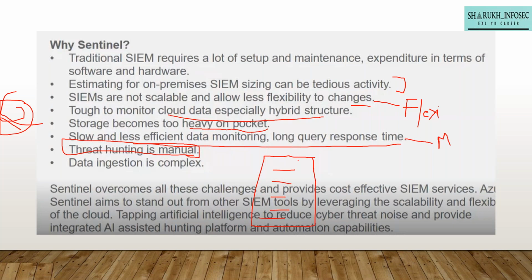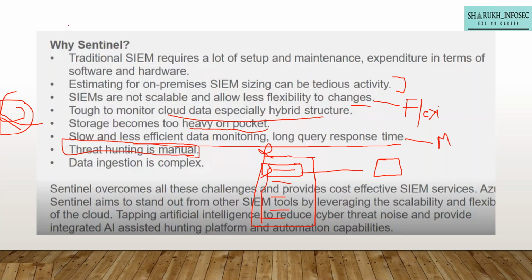Once you move to the Sentinel portal, it'll show it to you. If you have your data inside Sentinel, you just have to run the queries. You just click on run. It is going to run all the queries. If any kind of threat is there, you can easily see it: okay, this is the threat, it came through this query. Everything is automatic. Once I guide you through it, you will laugh that everything is automatic.